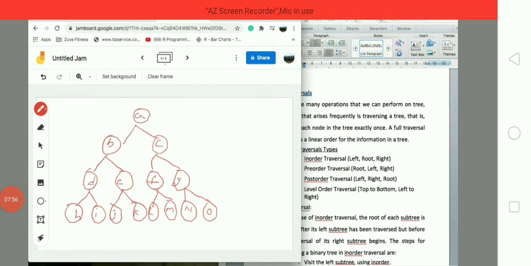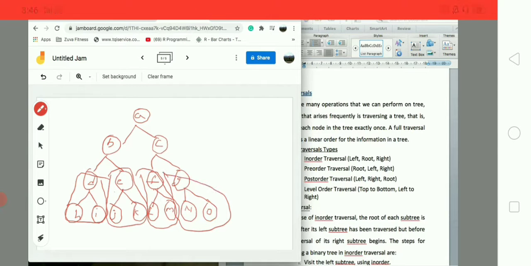Now let us take another example. Now let us work with this binary tree, how it traverses from one node to another node. Before discussing those 4 types, let us split this binary tree. So here it is one sub binary tree, it is another sub binary tree, and this is another sub binary tree, and this is another sub binary tree.